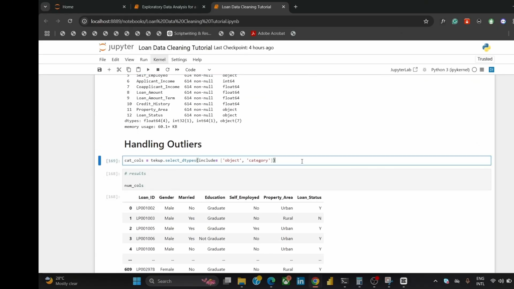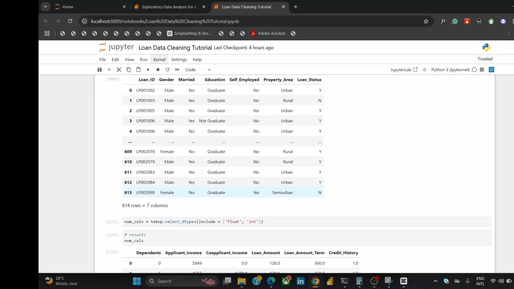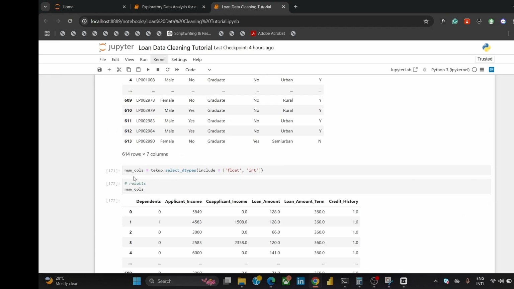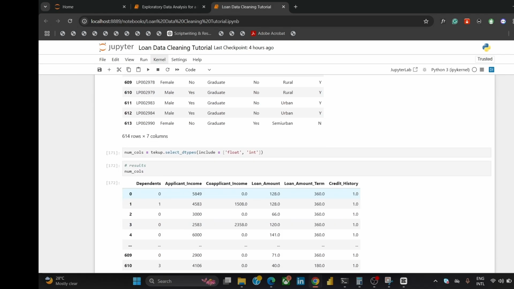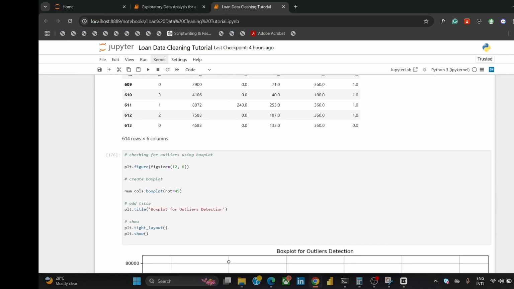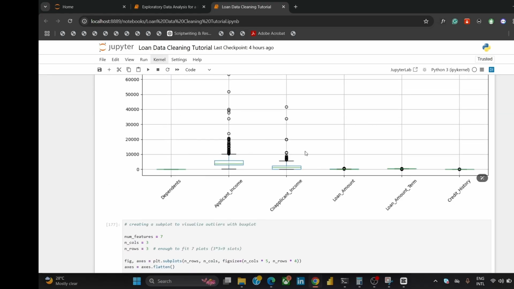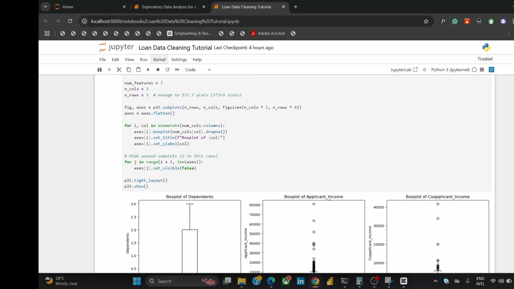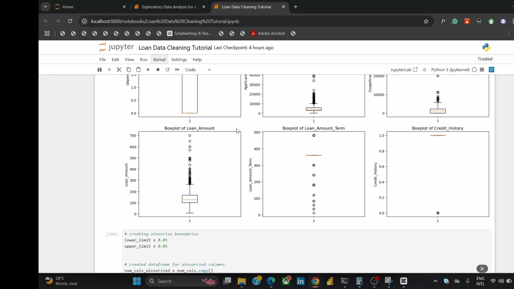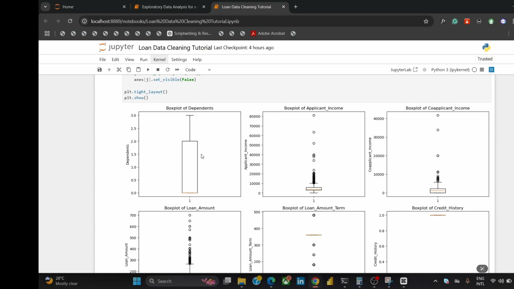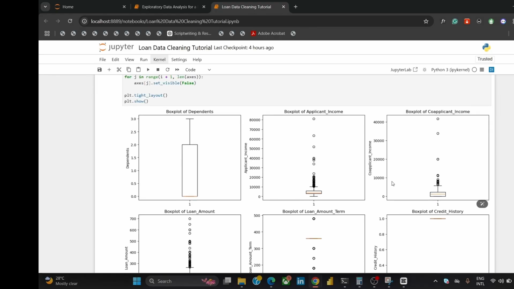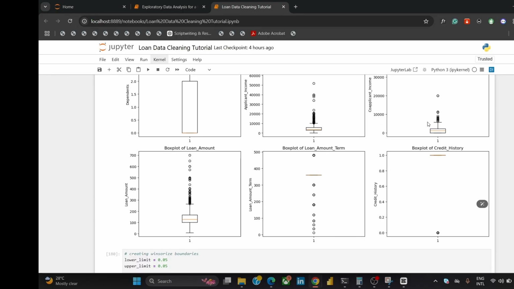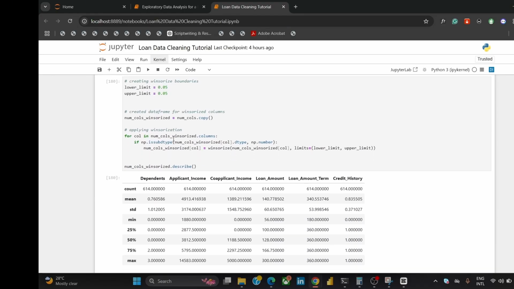Then we went ahead to start handling our outliers. But before that, we extracted our numerical and our categorical columns. So this is us extracting our categorical columns, which are our strings, then we extracted our numerical columns here. Then this is us visualizing our outliers. We also visualized them as a box plot, where we visualize each column of the data set. This is a box plot visualizing all our numerical columns to detect outliers. We were able to detect outliers in 5 of the columns, then we went ahead to treat our outliers.